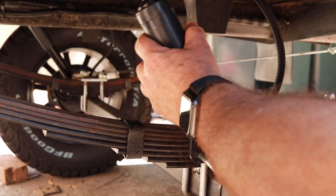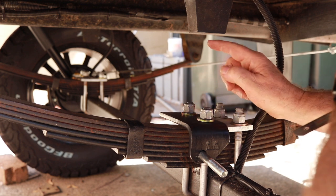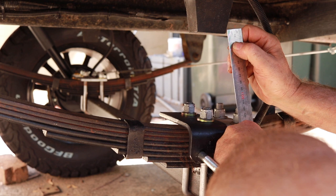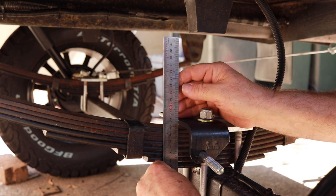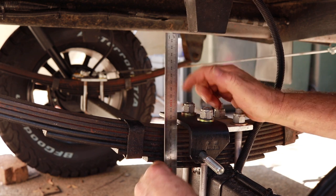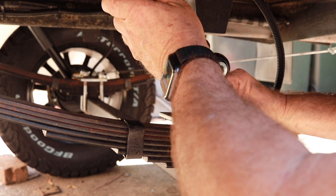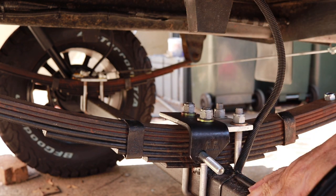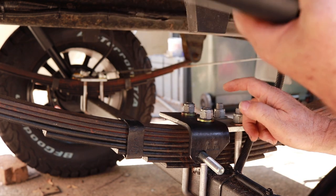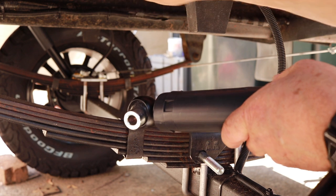How do we measure what length and angle to put the shock? Well, the angle will work itself out. The closed length of the shock will be the distance between your bump stop and where the bump stop hits. So let's say we've got 130mm between a little bit of compression on our bump stop and the plate — we measure up 130mm from the middle of the bolt and that's where the middle of the top bolt needs to be. Then we drop the axle down to check we've got enough play in the extended length. Since I've already done that on the other side, I'll measure the shock length there and make this one the same, then bolt it to the bottom mount — that will dictate where we mount the top mount.